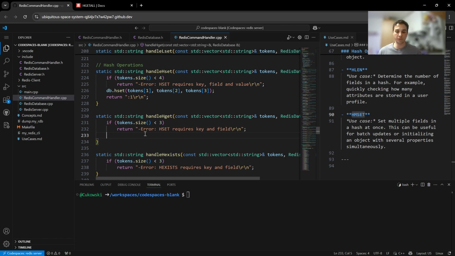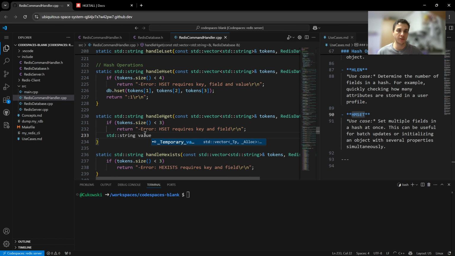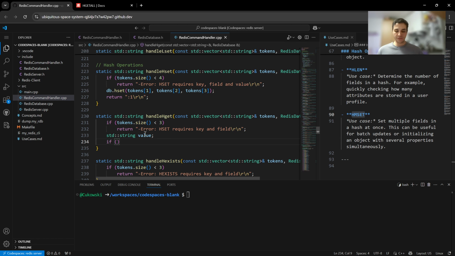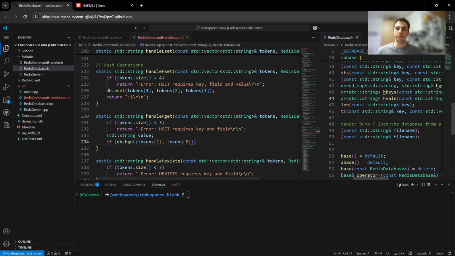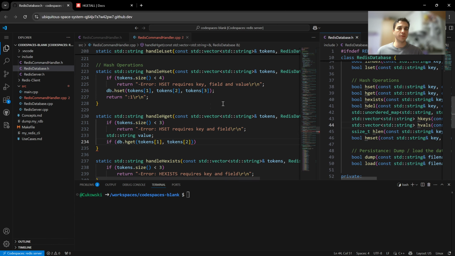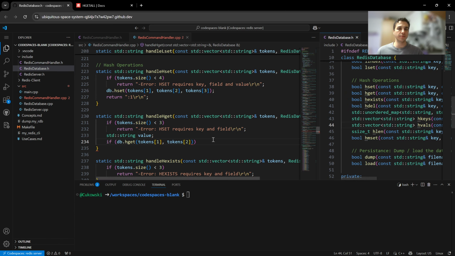Okay, let's do it. So we will have a string value, and we will be checking if database hget, which will have the tokens 1 and token 2 as its arguments. You can also see it on the side, what it is looking for. Which one, hget will have a key, field, and value.